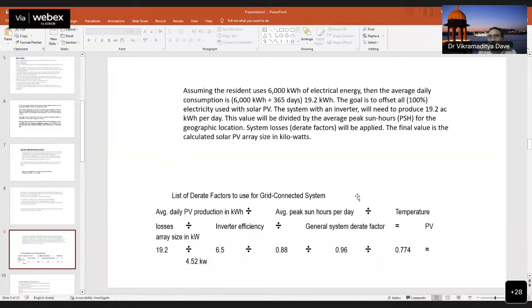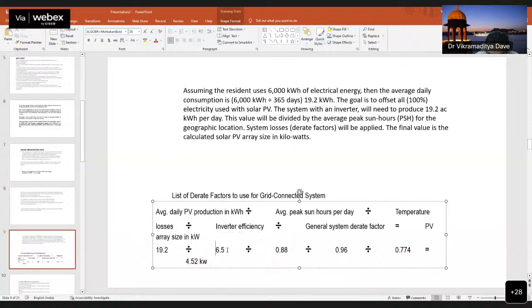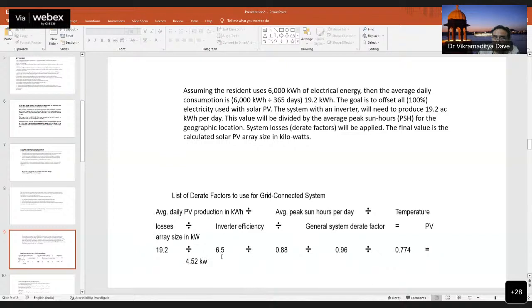So again, I have to find out the peak sun hours for that city. Now I will divide this 19.2 kilowatt hour, the daily average consumption, by the peak sun hours. You can find the peak sun hours from the geographic location of that particular city. Divide by that, and you will get the amount of power which is to be supplied by the solar. But still many things are to be taken into account. So I have divided 19.2 by 6.5. Let's say in this particular example we take 6.5 peak sun hours. So how much will I get? I will get certain values. I will tell you.